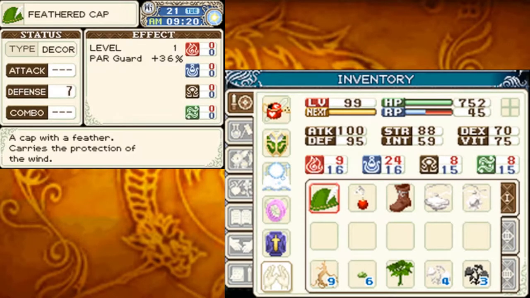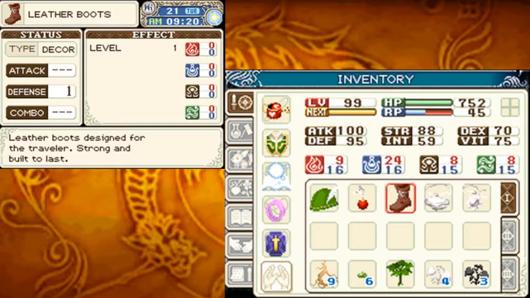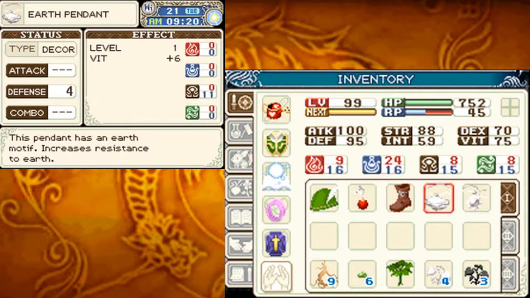Feathered cap. Paralysis guard 36%, defense 7. A cap with a feather, carries the protection of the wind. Magic earring. Intelligence plus 5, seal guard plus 15%, no defense. The stone of this earring reacts to magic, increasing the wearer's magical abilities. Leather boots designed for the traveler. Strong, built to last, defense plus 1.